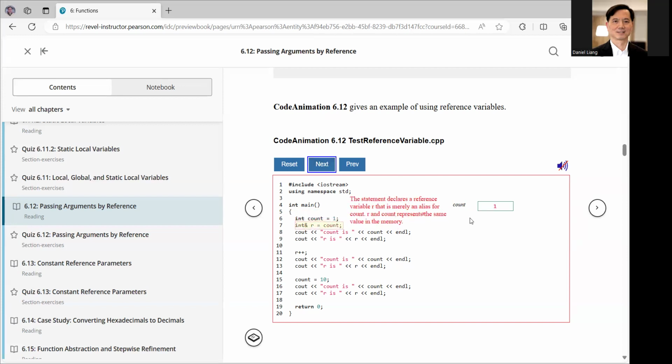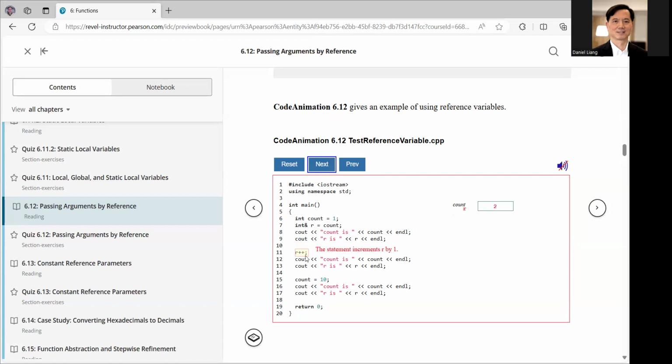So now this r and count refer to the same memory location, which holds 1. So you can access the value through the variable count and also through variable r. And now increment the variable by 1.